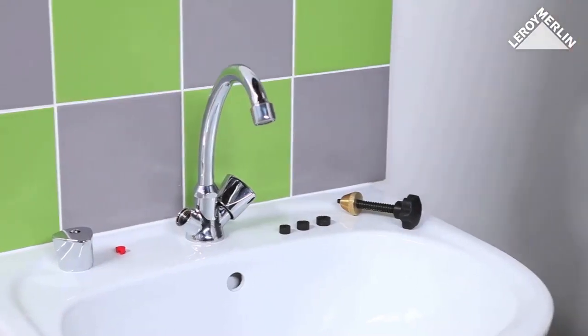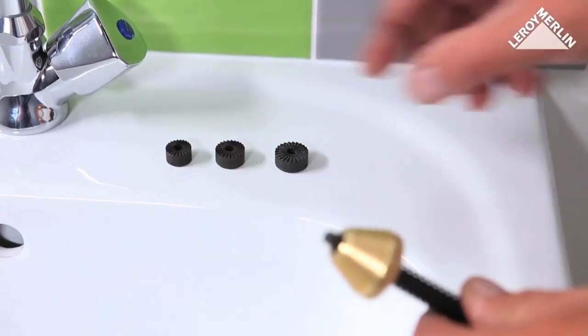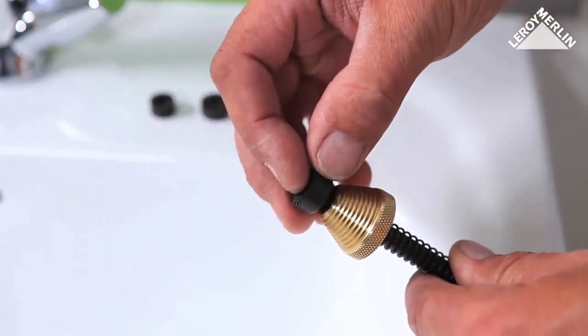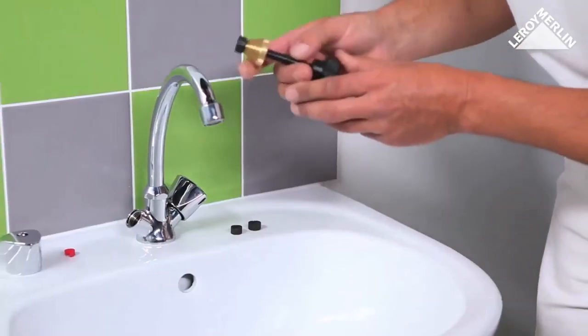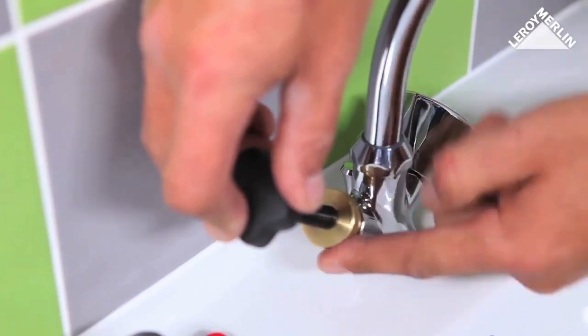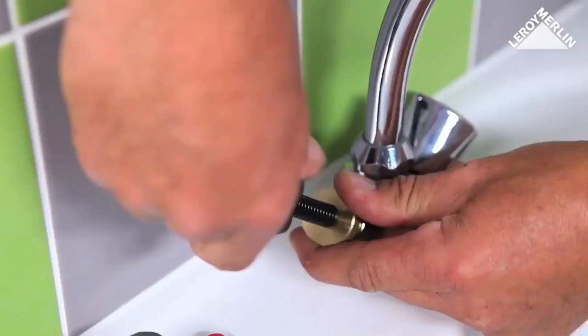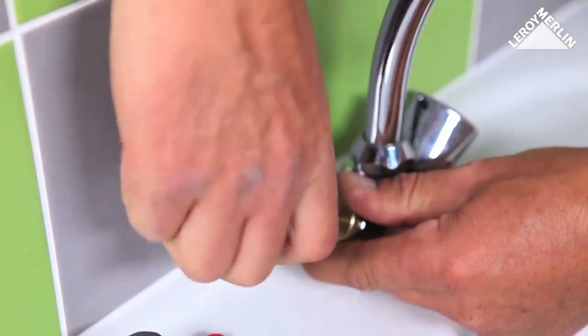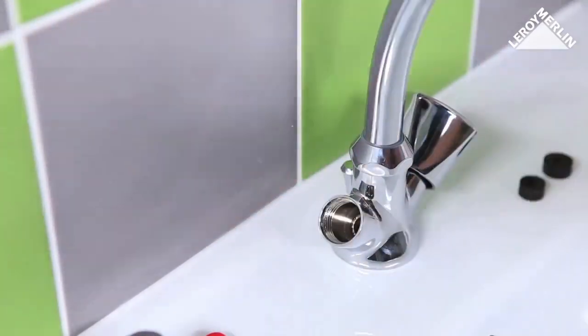To clean the limescale, use a reseating tool. It comes with several grinder sizes. Choose the right diameter for your tap. Place the reseating tool against the thread of the tap and push down to make the grinder touch the seat of the tap. Turn the knob anti-clockwise a few times while pressing down on it. 2 or 3 turns should be enough.